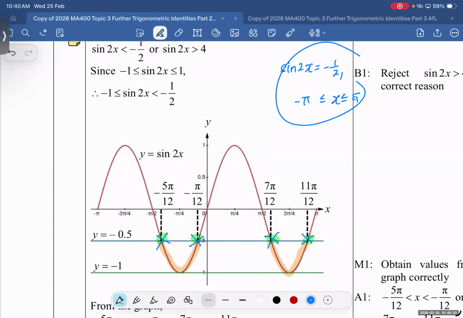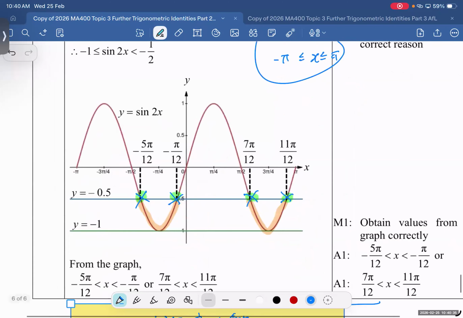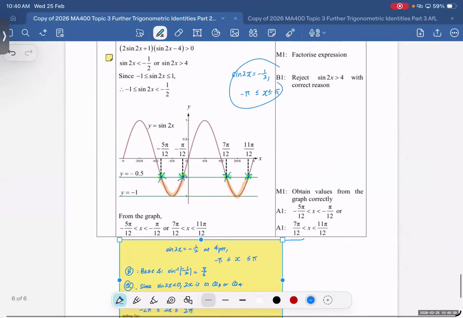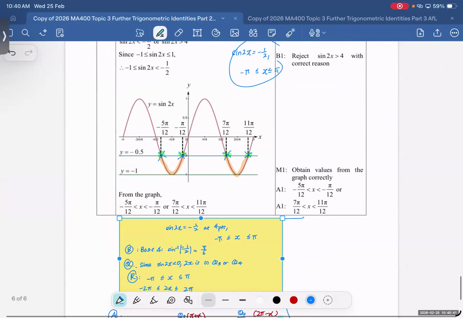There's no need for a click. So if you see the graph, got any marks? No marks. Yes, you need to know the 4 points, these 4 points, by solving this. But what I want to say is, if I didn't see the graph, I wouldn't know that there are 4 points to solve for.